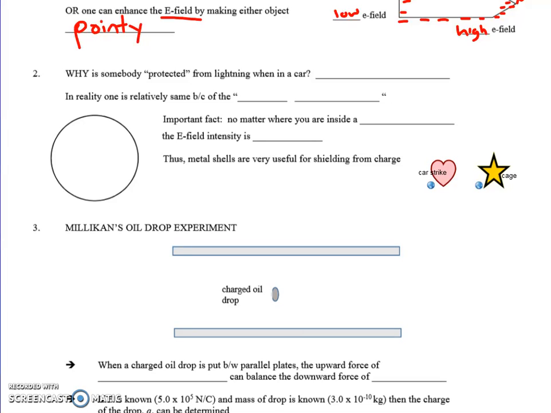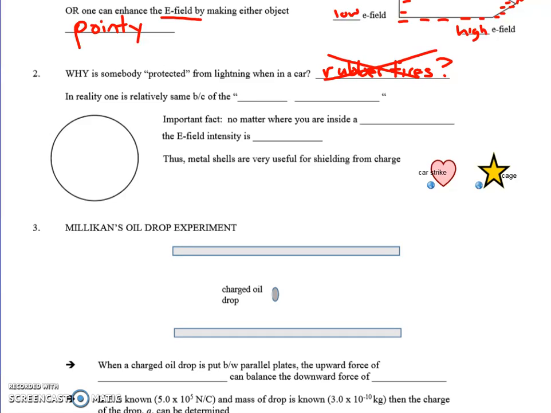So we're going to see that when you're inside a metal cage, ironically enough, you are protected from electric fields. When you're outside it, you are not protected. When I ask why someone is protected in a car, you ask the general public, nine times out of ten people say something to the effect of rubber tires. And as I mentioned earlier, no, this has absolutely nothing to do with it. If you were on a motorcycle and got hit by lightning, you would be in big trouble, and it does have rubber tires. If you're in a boat, which doesn't have rubber tires, you're relatively protected.